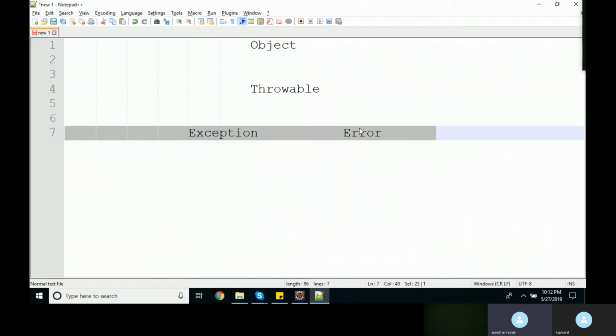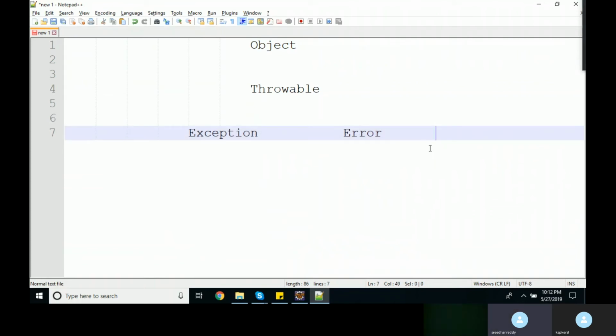What is the difference between exception and error? We need to know. Exception means an abnormal condition which occurs while running the program. Error means a specific code block which generates the error. I can't properly describe it, but that's what I have now.